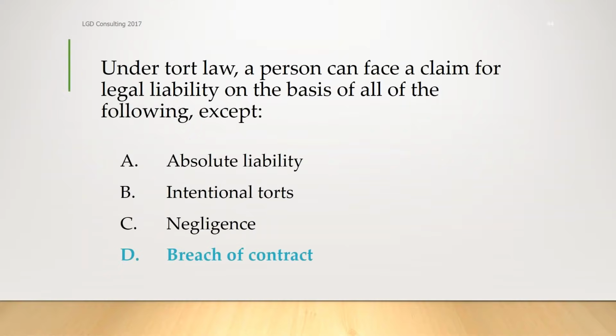So I'm going to jump around over to tort law. Under tort law, a person can face a claim for legal liability on the basis of all of the following except breach of contract. So tort is defined as a legal wrong other than a crime or a breach of contract. So tort law does not include criminal law, and tort law does not include contract law.